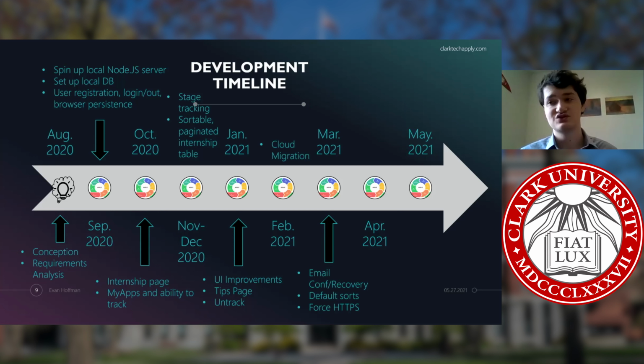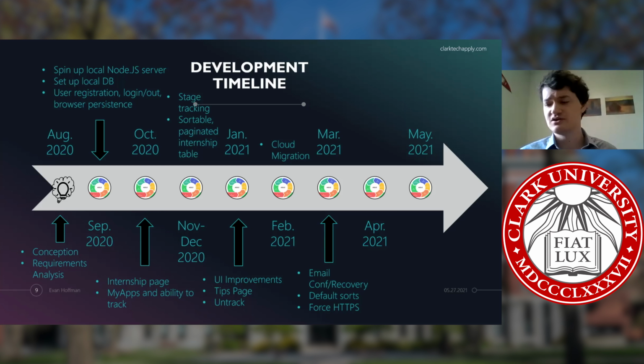In March, I implemented email confirmations. So when you register an account, we confirm your email. And I built this from scratch, so I didn't use something like Auth0 or anything. So this was also a very good learning experience for me. I also allowed email recovery, which is a process I'll go into a bit later. It's kind of complex, but if you forget your password, how do you recover your account?